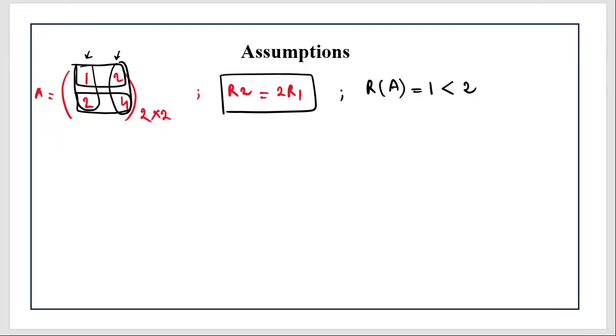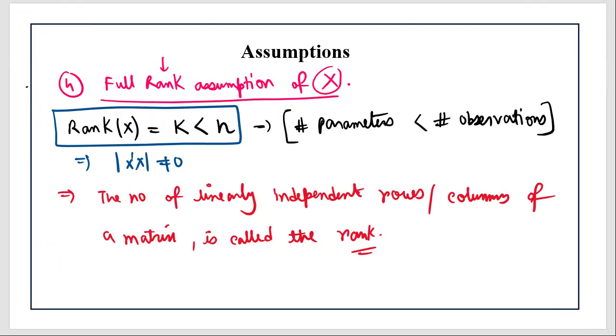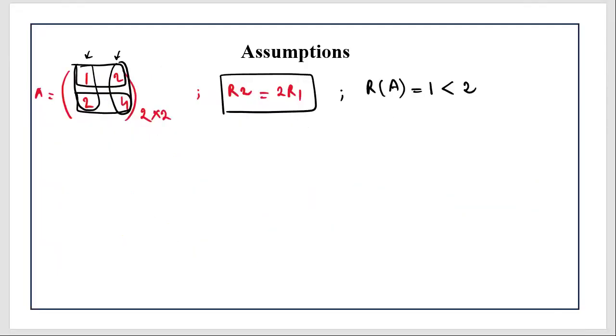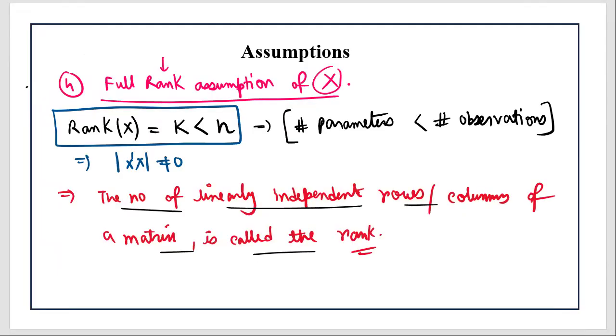In that situation, if there is any kind of dependency between the rows and columns of your matrix, then you cannot have a full rank, right? That is the concept. If a matrix is of full rank, then all the rows and all the columns of the matrix will have to be linearly independent. That is what I have written here. The number of linearly independent rows and columns of your matrix is called the rank. So if I say that the design matrix has to be of full rank, it means the rows and the columns of this design matrix have to be linearly independent of each other. So there is no sort of dependency. You cannot express one row or one column of this design matrix in terms of the other rows or the other columns.